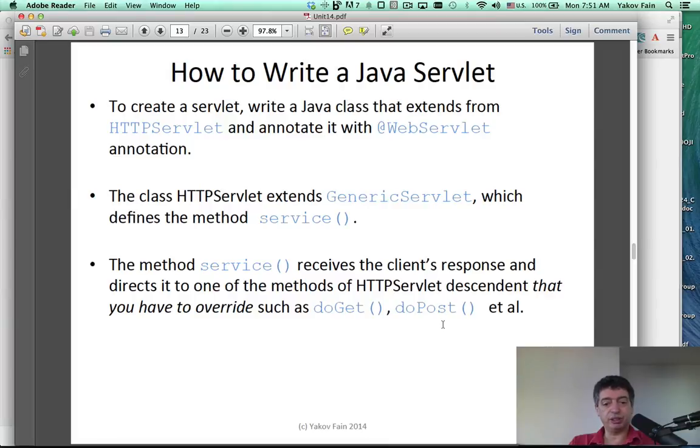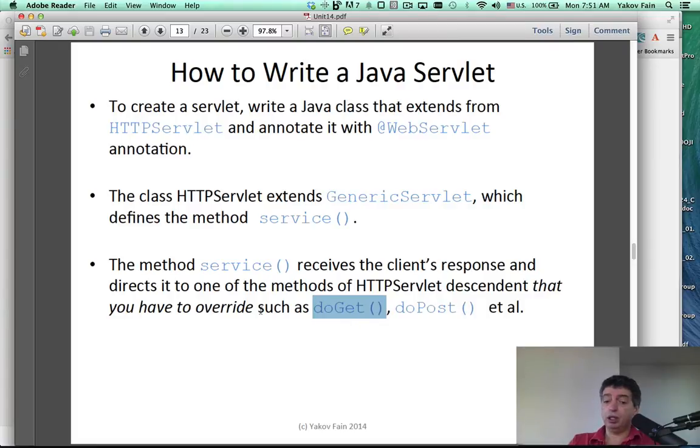So what this service method will do, it'll invoke doGet from the subclass, from your servlet. So technically you are overriding doGet. I don't remember if it was in the GenericServlet, but definitely it was in the HTTPServlet class.